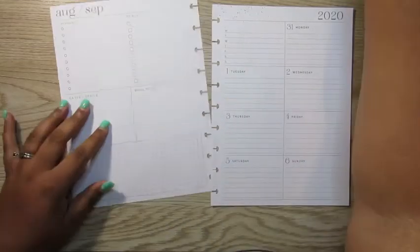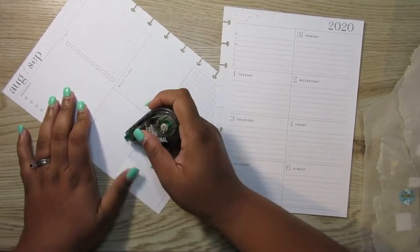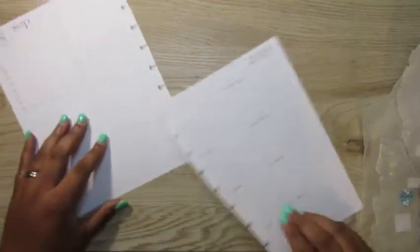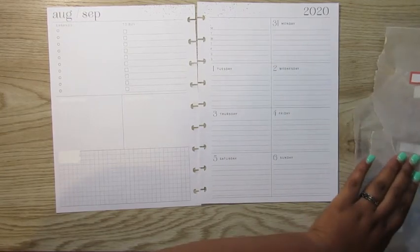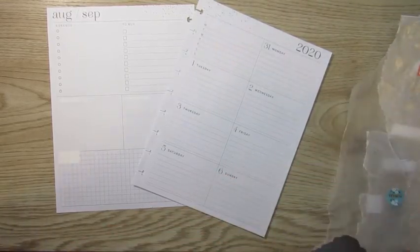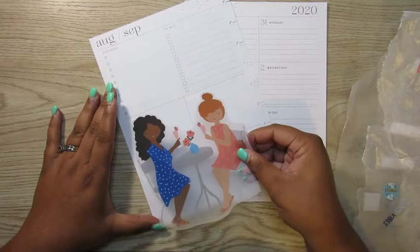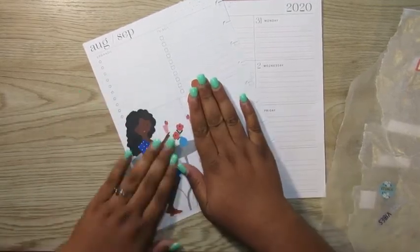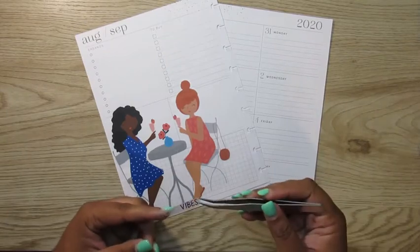Before I do anything, I've got to wipe out these little extra parts that I will not need. I kind of wanted to go with a girly plant theme. This is the Mambi sticker I'm going to use and it is very big, so it covers up all of that bottom part just fine because I mostly need the space at the top. I laid it pretty good, and even if I didn't, I wasn't going to lift it back up because that's too much effort.